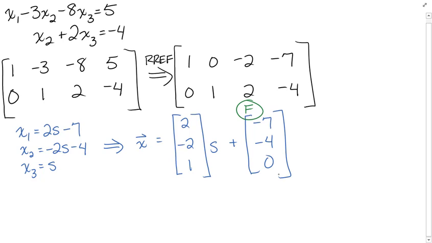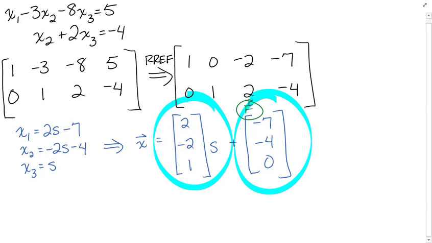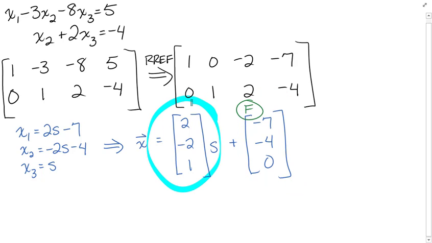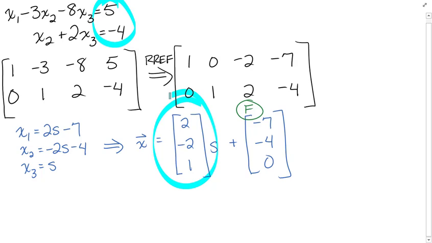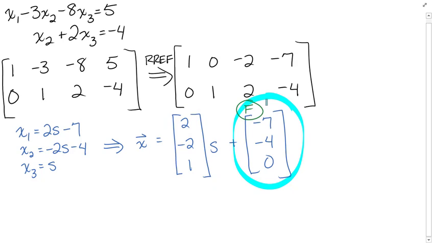And that's our solution. Now this is the point we wanted to make. Number one, if we were to look at these two pieces of the solution, this one that has a parameter and this one right here, remember what this means. The pieces that have parameters are solutions to the homogeneous system. If this was a 0, 0, then this would be its solution. Okay, and then this right here is simply one of the many solutions. In fact, it's the solution to our system when s equals 0.